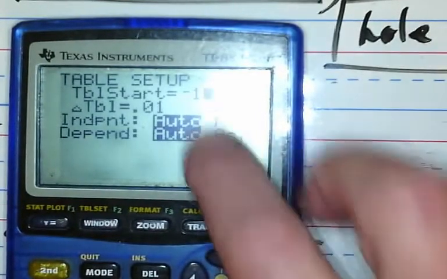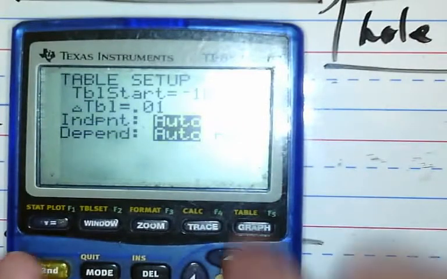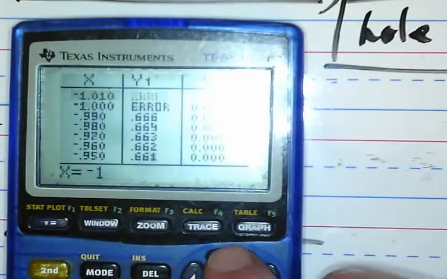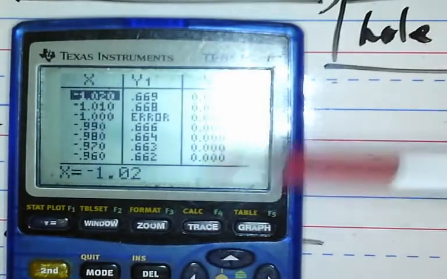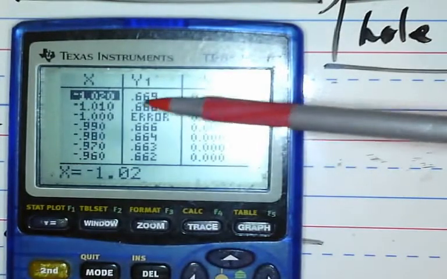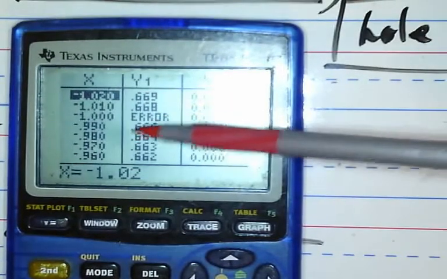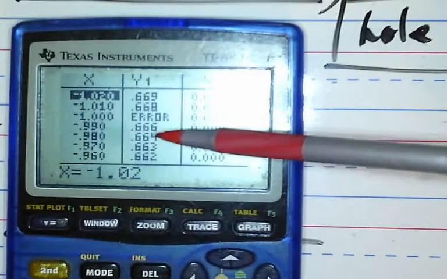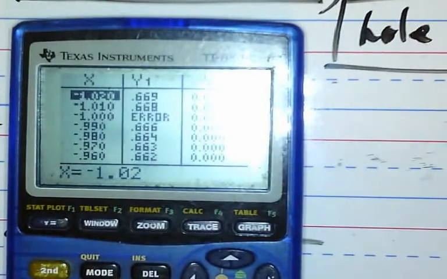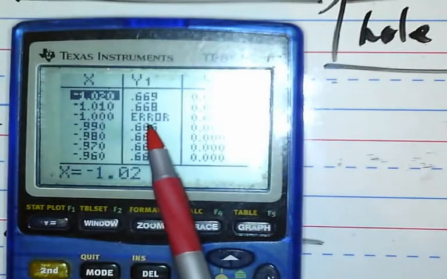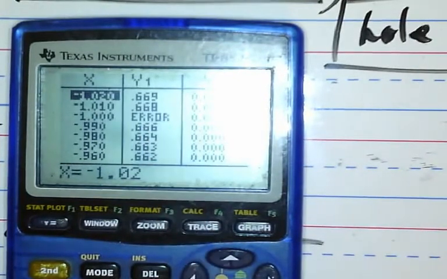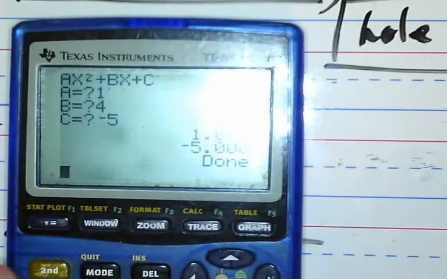Let's start all over. -1. Okay. So if we look here, I'm at 669, 668, 666, 664, right? The one that's missing is 2/3, which you know is 667, right? That's what 2/3 is. So, what the heck is going on? We found the hole in the graph. Now, let's look at the whole graph.